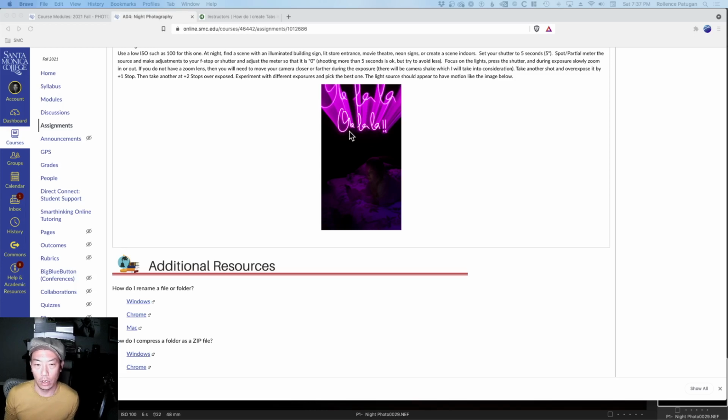All right. So this was a shot. I believe it was indoors. The student had a neon sign in their bedroom. Feel free to create a scene like that. It's really effective if you have maybe even an alarm clock or something with words on it, or if you want to venture outside, taking a picture of a storefront, a neon sign, any types of signage with letters, preferably that's backlit, would give you a really interesting effect.